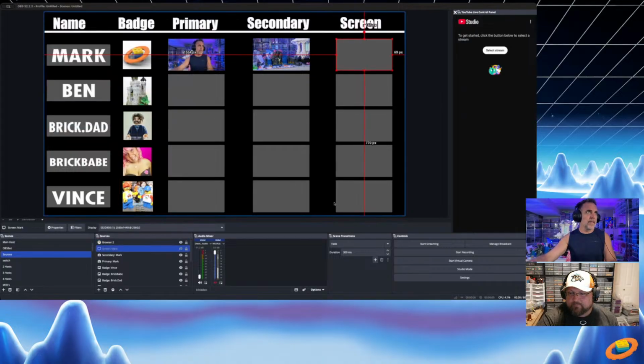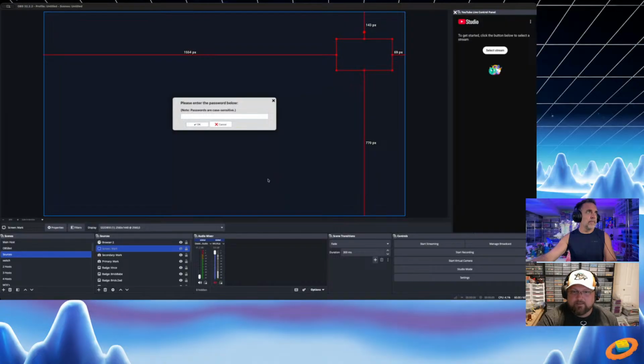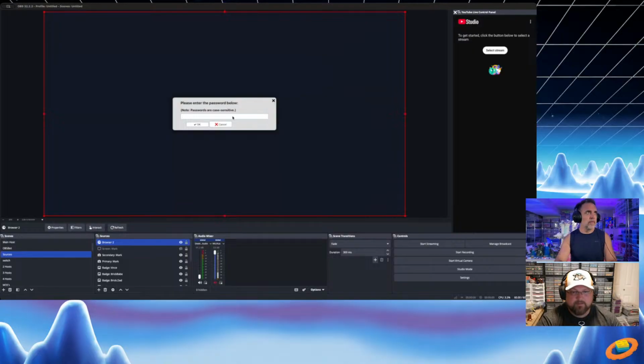Okay, there we go. Where to go? Please enter the password below. Do I have to do that? I think you used the wrong one. Oh, you might have to put the password in the first time. I don't have the option to, though. I can't actually add it. Oh, hit cancel. This is just the window. Okay, I'm not sure that's the right one.